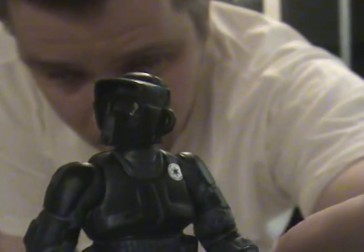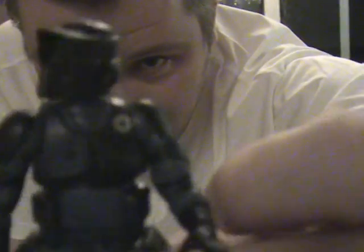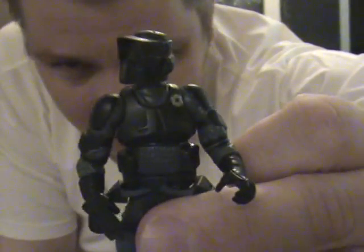I will go through his articulation. He's got a ball-hinged neck, a swivel torso, ball-hinged shoulders, elbows, knees, and ankles. His helmet does not raise. I know they have made a couple of special Biker Scouts in the past — one with the AT-AT Walker from Saga, a Toys R Us exclusive, and another from the commemorative tin packaging. They both have a flip-up helmet. Would have been a cool feature, but he doesn't have it. He's actually from 0607 — about the time of the AT-AT Walker. They could have done it, but they didn't. Too bad.